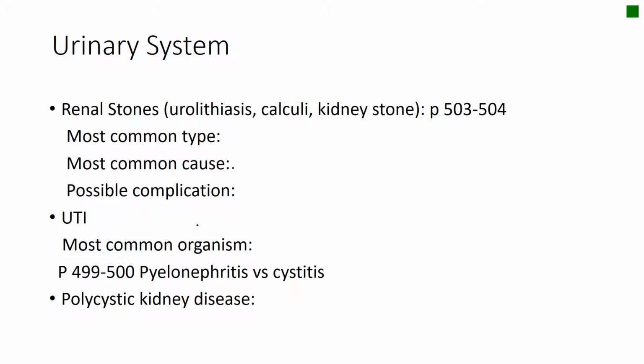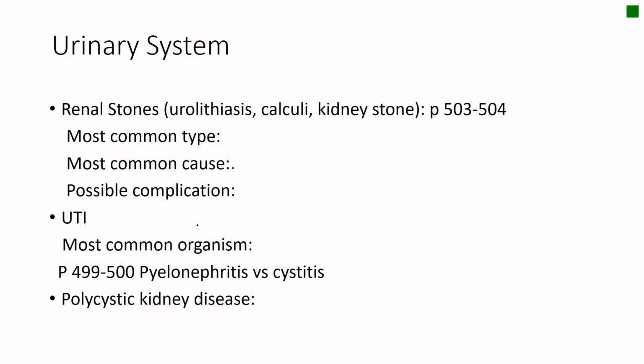All right, let's move on to urinary tract infections, page 499-500. Your most common organism for a UTI, whether it's pyelo or cystitis, whichever, is E. coli. And that's because of the ascending bacteria from the perineal area. The difference between the two is that pyelonephritis is an infection in the upper urinary tract, in the kidneys themselves, usually, as we said, from that ascending bacteria. Now, cystitis would be the bladder infection or inflammation of the bladder, and that's from the lower urinary tract.